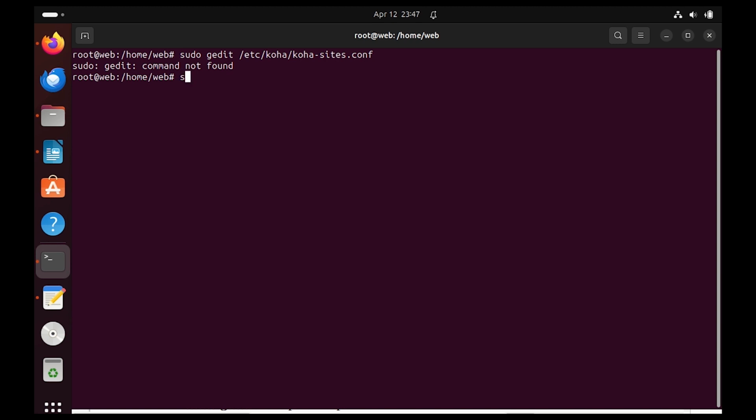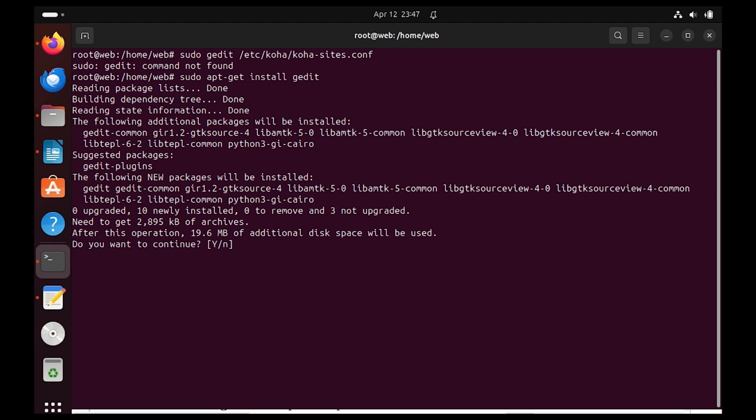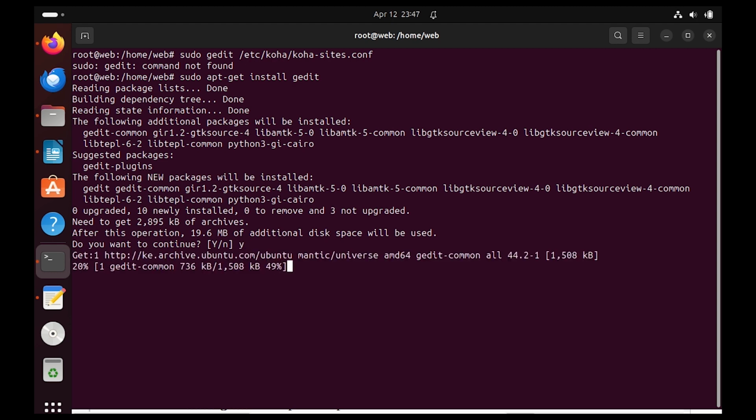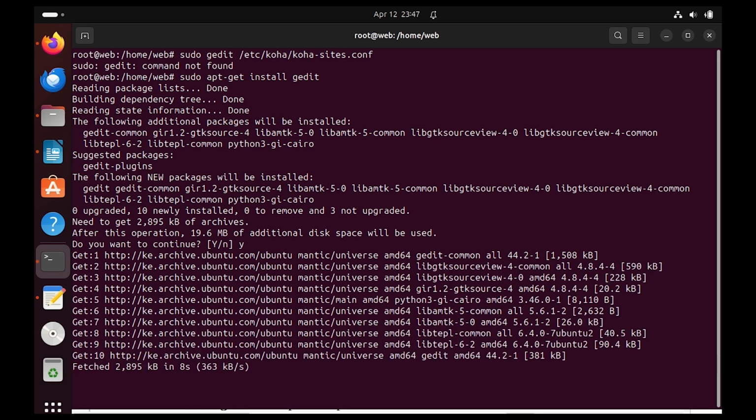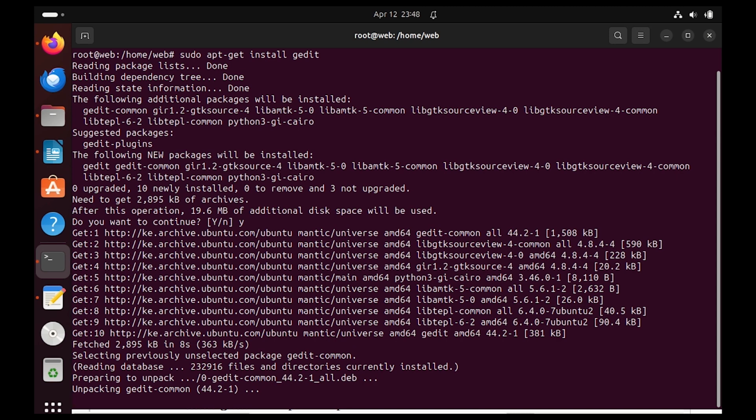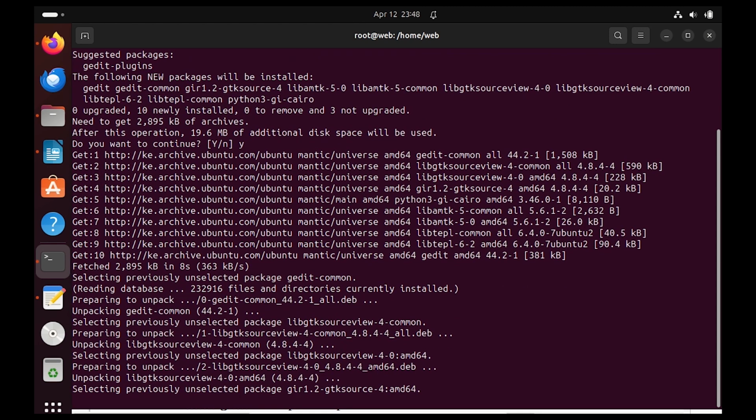And say apt-get install gedit. This is a text editor which can modify our codes, and it will work in our favor in what we want it to accommodate and what we want it to do.